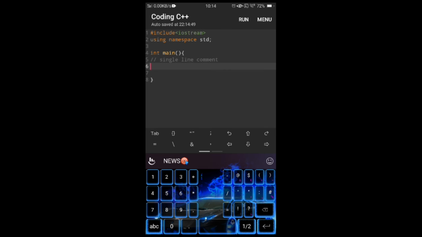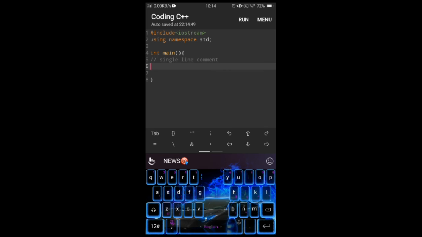So what is a multi-line comment? A multi-line comment basically stores many lines in a single block. Now understand why. Here two slashes are placed, so I can write only one line.